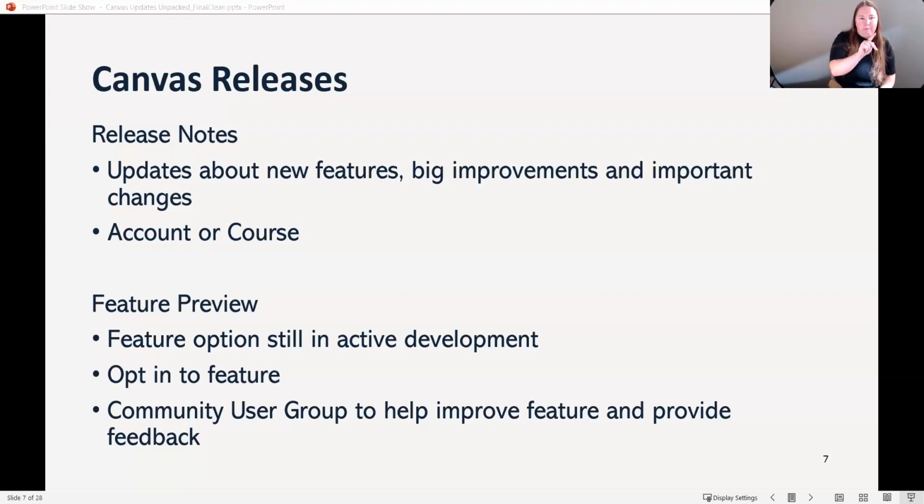At the account level, it would be referring to the district level, because at the district level, the chancellor's office gives us the SCCCD Canvas login link. Once we log in, we have access to whichever campus we're located at.